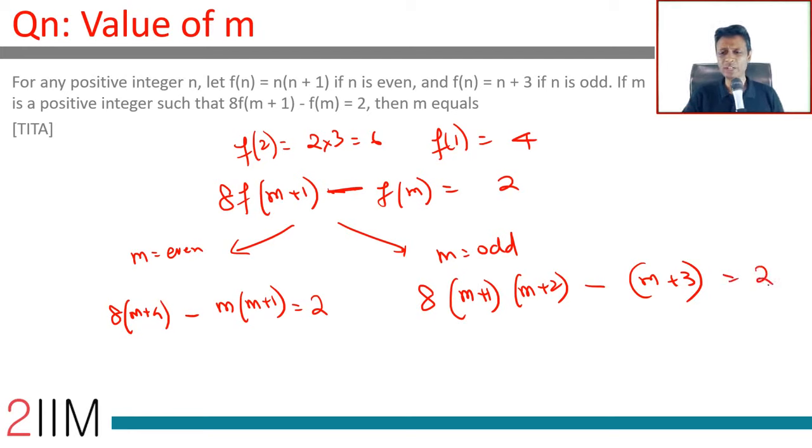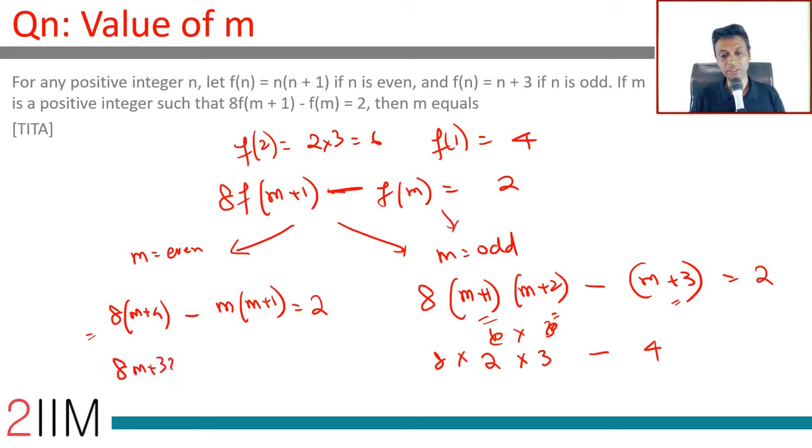Now, a little bit of a gut feel. The product of two numbers. M is odd. The product of two numbers will be 1 into 3. M is odd. It means the smallest value it can take is 2 into 3. 8 into 2 into 3 minus 1 plus 3, 4. This is way more than 2. This is a product of two consecutive numbers that will keep on going bigger and bigger vis-a-vis this. So gut feel tells me that this is not going to work out. This will probably work out.